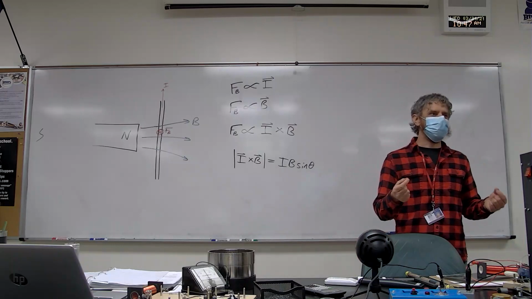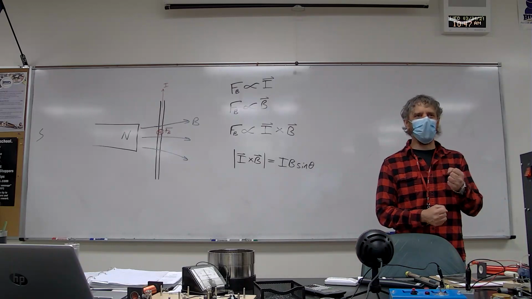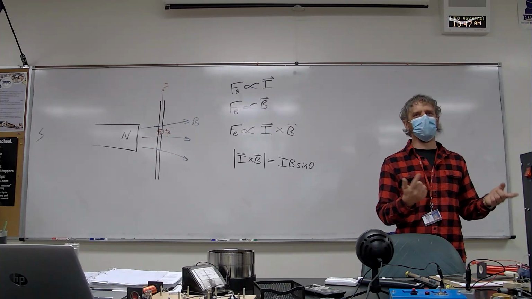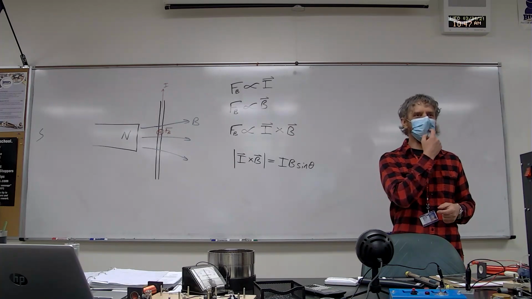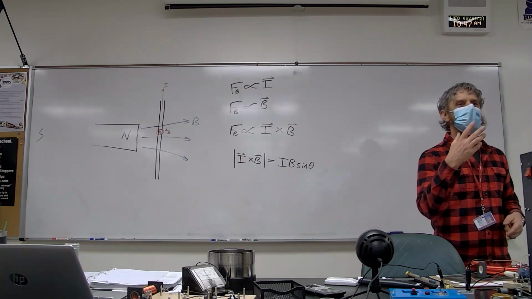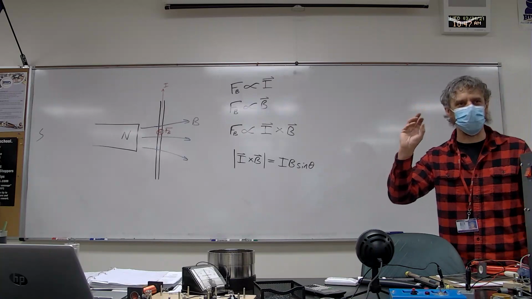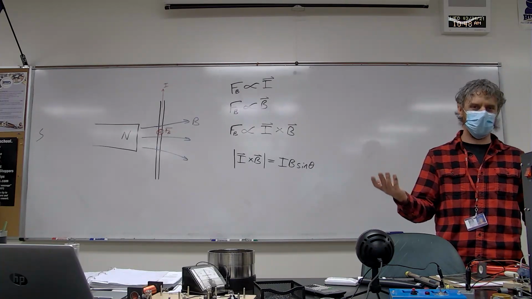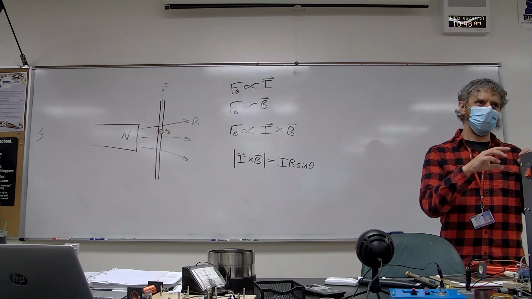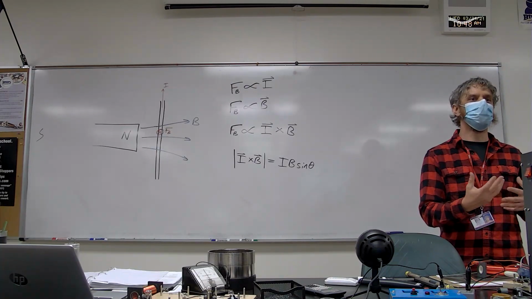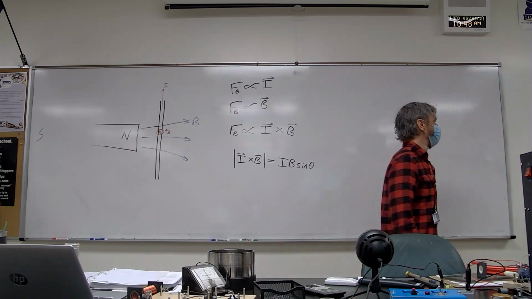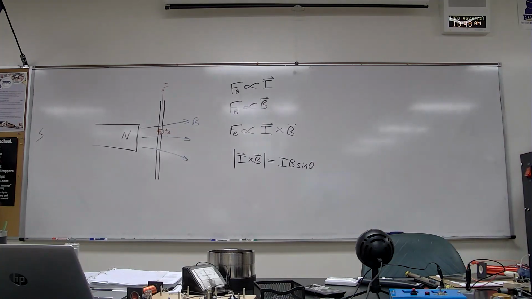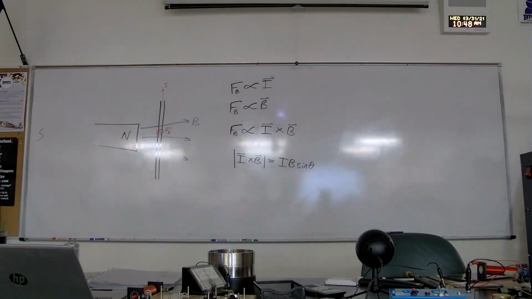You don't need a wire in order to have the magnetic force act on charges. All that has to happen is that the charge needs to be moving. So yes, it's easy to see in wires. Yes, having charge move through wires is what allows us to design things like electric motors and generators to handle electricity, at least at a useful level. But we don't need to. You don't need wires. You can just have moving electrical charges.